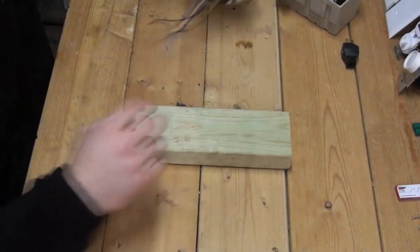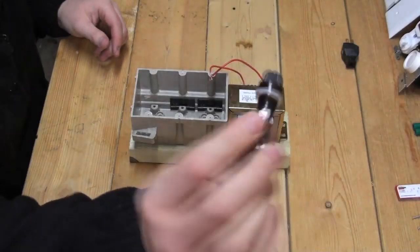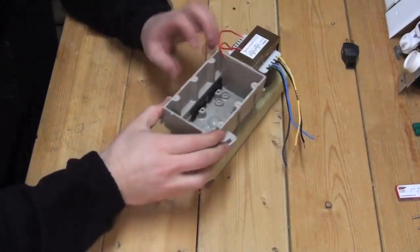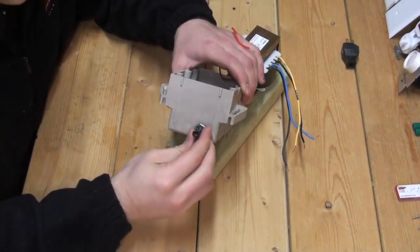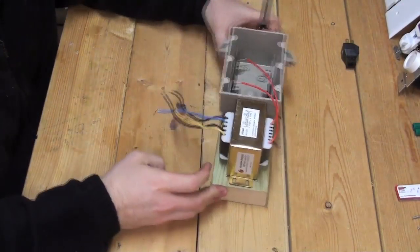The first step is to plan the basic layout for your power supply. Once the transformer and electrical box are in place, you can start to plan the placement of the drill holes for the fuse holder and all electrical wires.